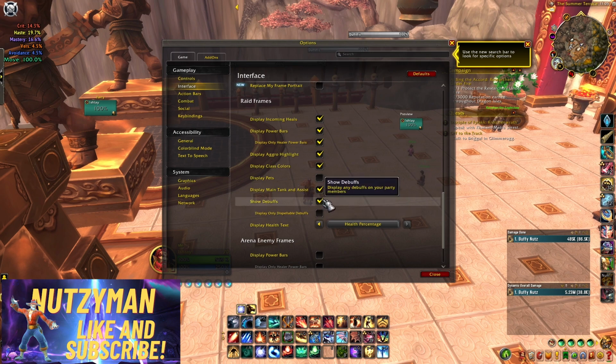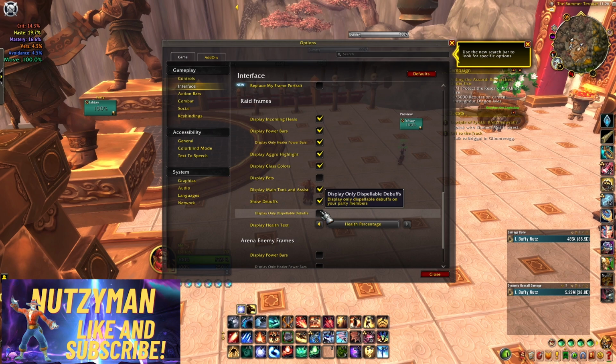This show debuffs option is really important. If you're new to dispelling, or you're trying it out and you're not really sure what you can dispel, clicking this one will make it so only the things that you can dispel will come up. The reason I don't have this clicked on is simply because I like to see what's going on. I like to know what my tanks and healers are dealing with.